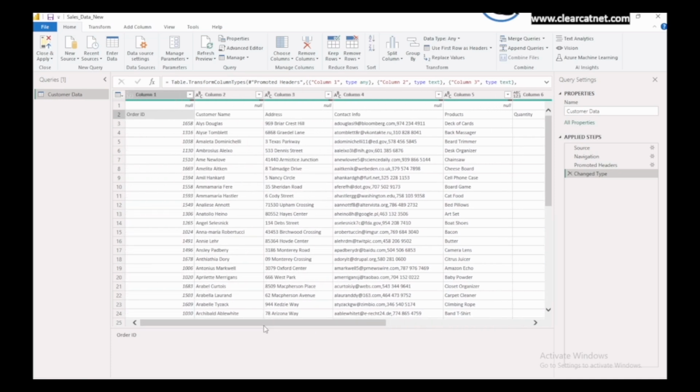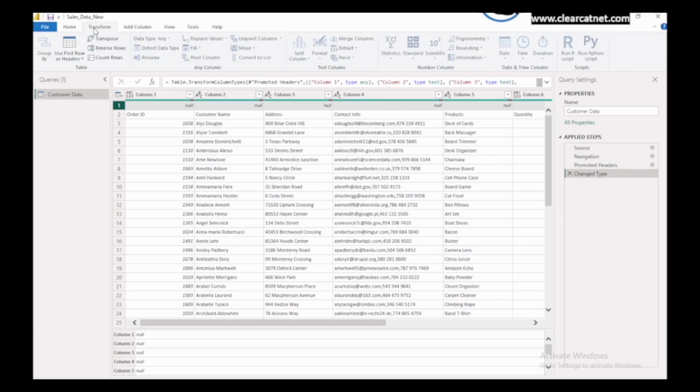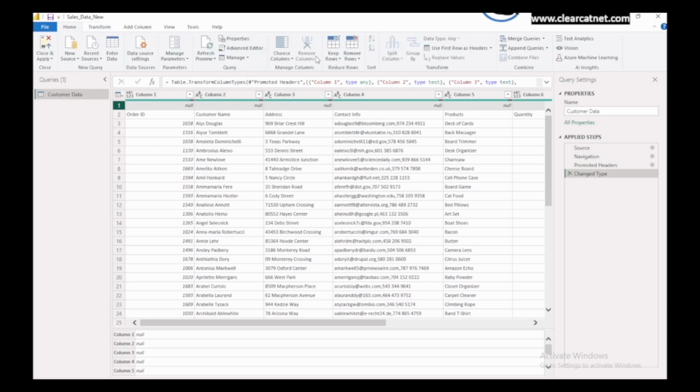The first thing I'm going to show you is how we can delete unwanted rows. For this we have the transformation in which we can apply several activities at the row level: keep rows, remove rows. Just click on this one and check the options: remove top rows, remove bottom rows, remove alternate rows, and many more.